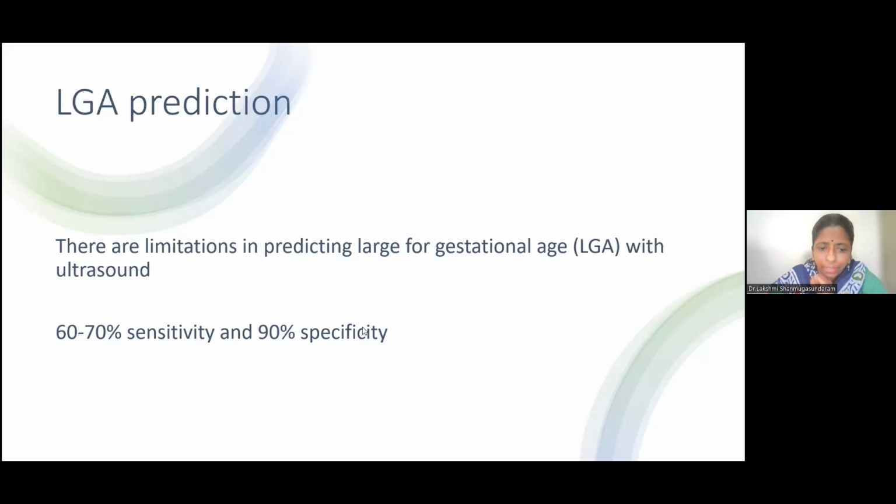I'm going to just interrupt Dr. Malati for a minute, because only 2 years ago I was in a very embarrassing situation, looking after sisters who delivered within 2 weeks of each other. The mother that was obese, whom I predicted as carrying a large baby and did an elective cesarean, had a 3.5 kilogram baby. Whereas the sister that I induced, because I thought it was a normal birth weight, had a wonderful vaginal delivery of a 4.3 kilogram baby. Okay. So this is a scenario that we definitely face on a regular basis, isn't it?